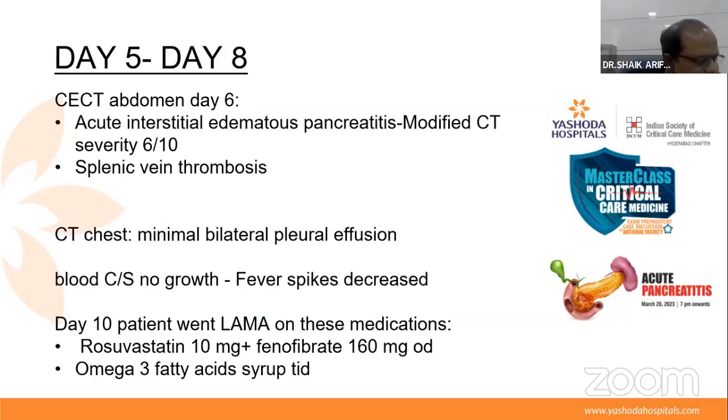So let us assume that the patient has not gone LAMA, and the fever spikes have decreased. Say day 11, day 12, new onset fever starts. How are you going to approach this problem? It can be due to extrapancreatic infection because of lines. We kept the arterial line, central line, and Foley, and maybe due to... What is the incidence of arterial line CRBSI?